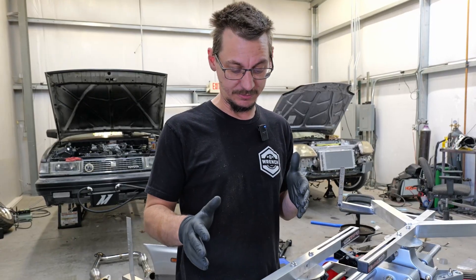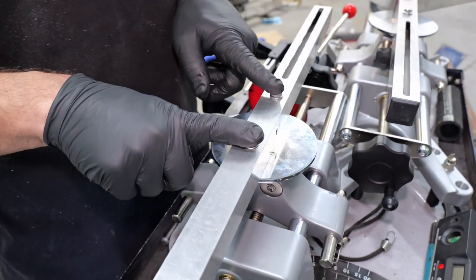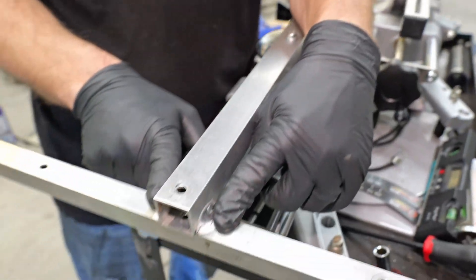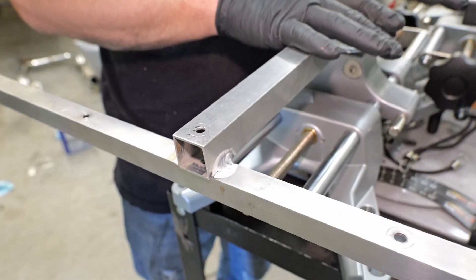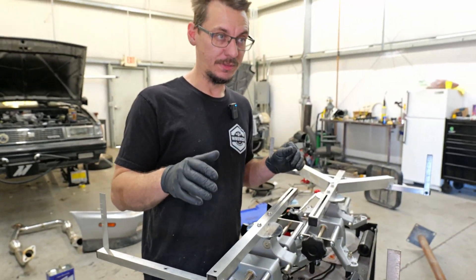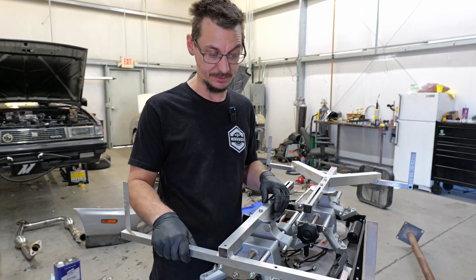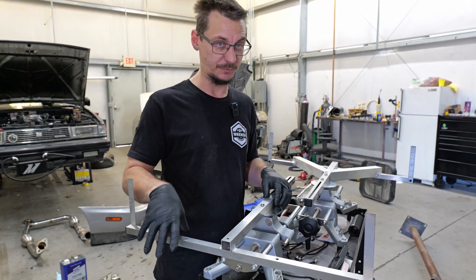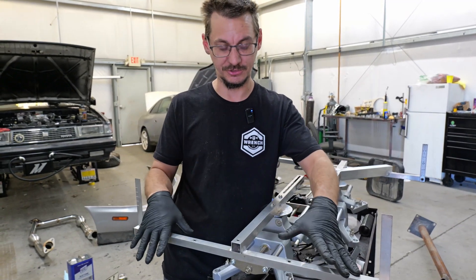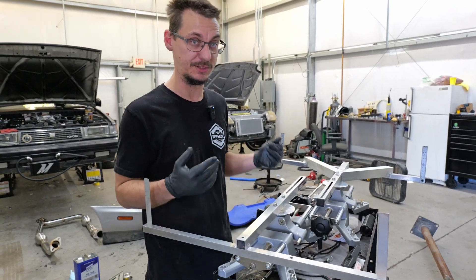What I decided to do was mount these to the heads — drilled some holes, mounted them to the heads, and they screwed on. I welded them because I didn't want them to move separately. But since I'm a welder, not an engineer, I didn't take into consideration that they would warp because they are thin aluminum. So they did warp, which means it's not straight — and that affects the alignment, which we can't have.